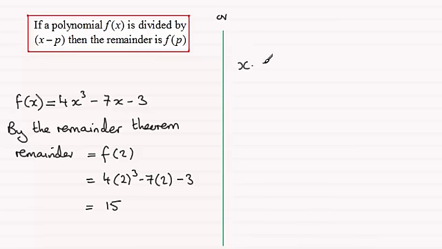So what we'll do is x minus 2 into our polynomial here. 4x³. Now notice that it hasn't got an x² term. So what we do is we fill that with a 0 there. 0x². And then we've got our x term minus 7x and then minus 3.